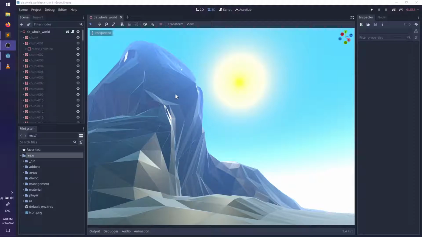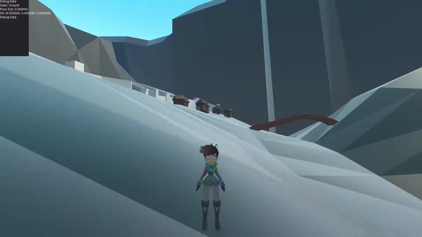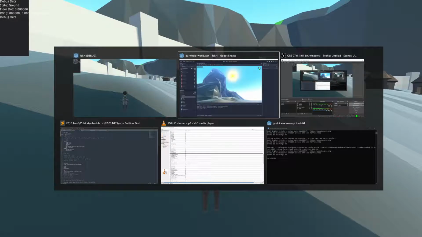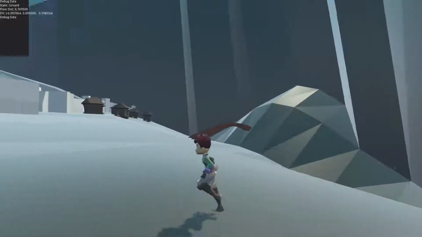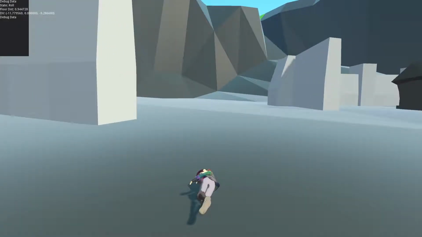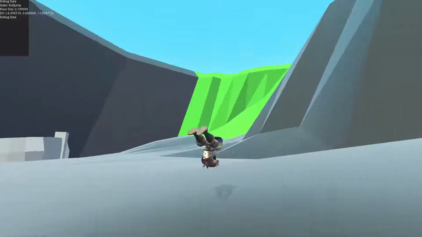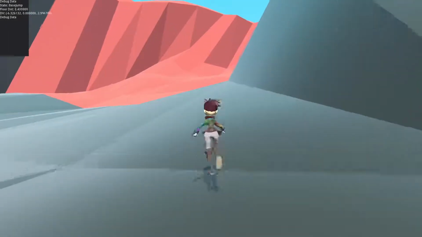So, if you're curious where we left off last time, we have our little character who can run around. I'm going to minimize this. If I have my preview window open in the other monitor, the game runs at like 30 FPS, just because I think there's driver issues that I mentioned earlier. But yeah, we have our little character running around. We can dynamically load and unload chunks. They're red for loaded, green for unloaded.